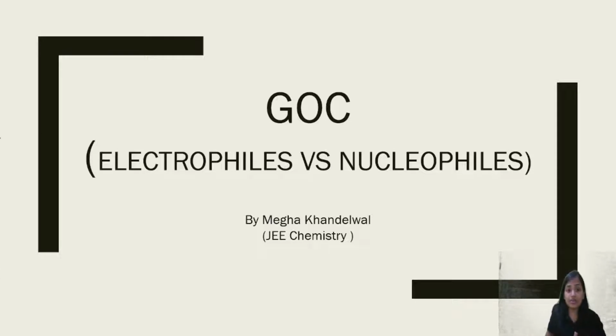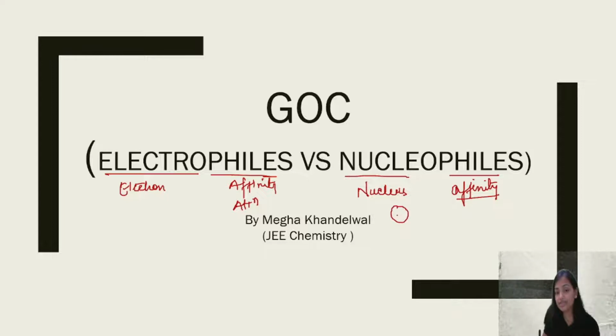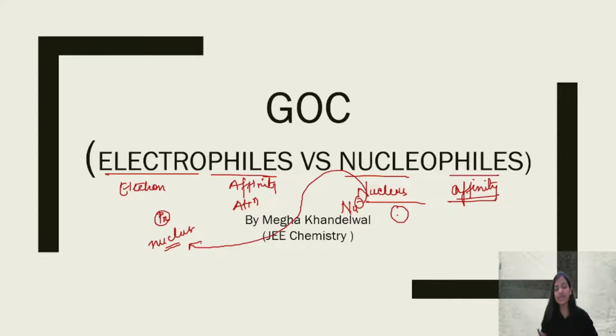When you go through the names of these two things, electrophiles and nucleophiles, electro means electron, and phile means affinity. Affinity is basically attraction, or you can say love towards the electron. Nucleophile means nucleus, and phile again means affinity. So with the meaning of these terms you will easily understand that nucleophiles are basically nucleus loving. If they say I am a nucleus loving species, I need a nucleus. So if we have a nucleus with protons and neutrons and fewer electrons, these are the nucleus loving species. These species will come towards this particular nucleus and say we want you.